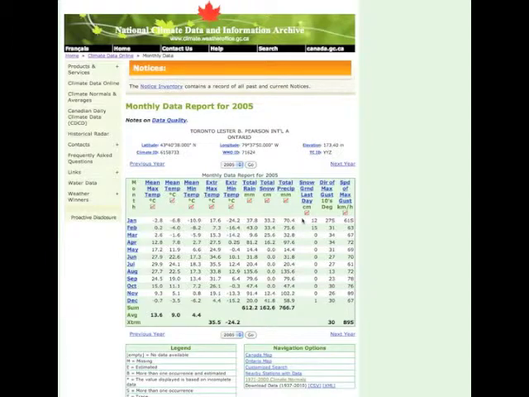And the next column we're going to be looking at is the total precipitation. Again, this is a combination of the rainfall and the snowfall events. So we have an example here in January. We have a total of 70.4 millimeters of precipitation in January. So once we copy that data over to our graph, then we're good to go.